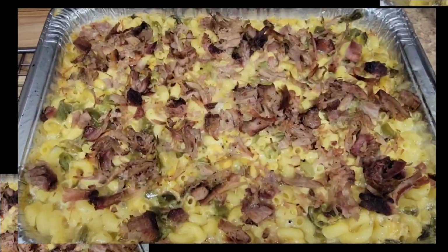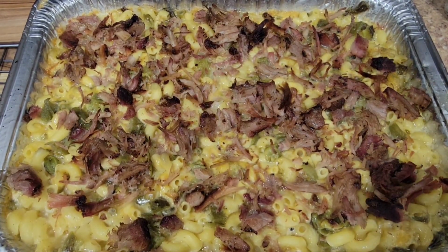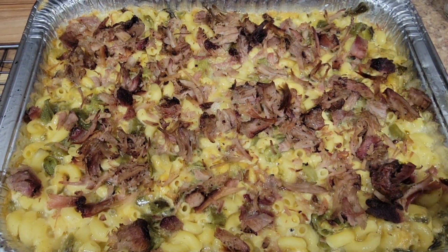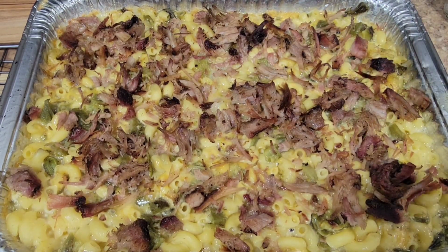All right, it's been 20 minutes. I just brought this inside. It's still really hot. I'll let it cool down a couple minutes. It's already getting dark outside, so I wanted you to be able to see this. We'll do a taste test. We'll end this, but doesn't that look fantastic? If you could smell it, oh my goodness. All right, I'll see you outside.